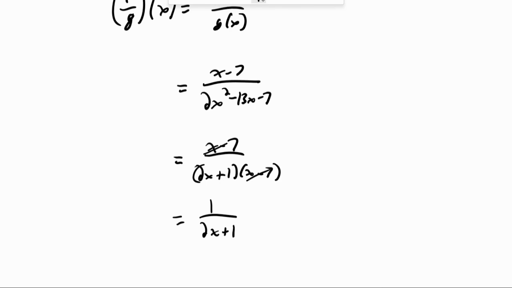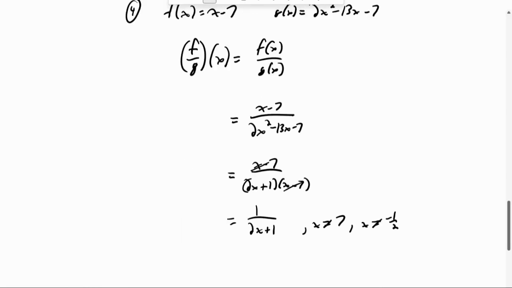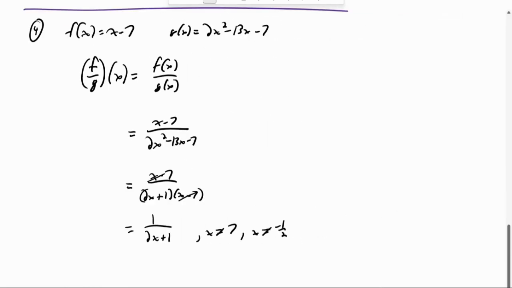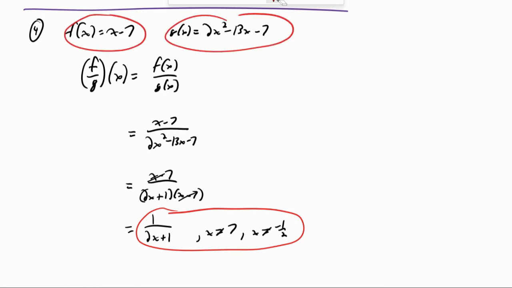And note that if I look at the final here, my domain would have to be x cannot be 7, and x cannot be negative 1/2. The negative 1/2 is clearly stated, and that's part of the domain anyway, but the x not equal to 7, we lost that information. So we'd want to include that, even though the domains of both of these functions originally are all real numbers, we can tell by dividing that the domain changes and becomes something different than it was before. So that's the essence of this.